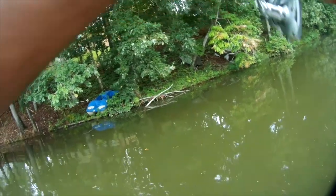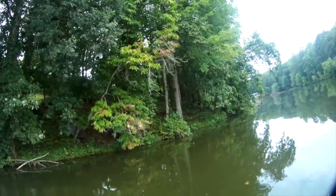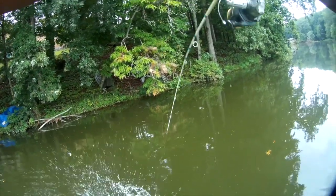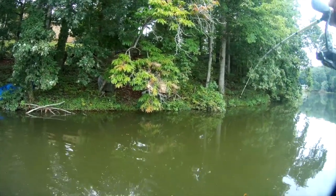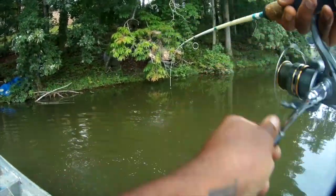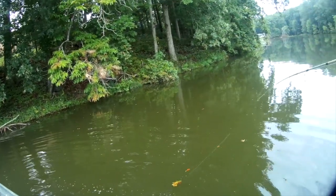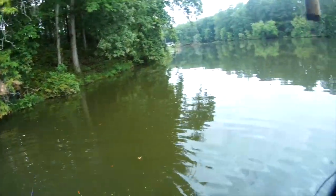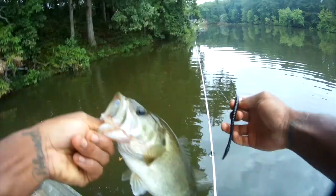Oh, that's a good one, y'all. That's another good one. A little decent one now. Yeah, come on. Let me fight you, dude. That's a good, strong fish, man. Oh, dang. Catching those big ones earlier, then he catch this little guy, but then he fights you like this, bro? Makes me want to keep him in the water, bro. This is good stuff, y'all. 2-pounder, 1.5. It's a nice little fish.